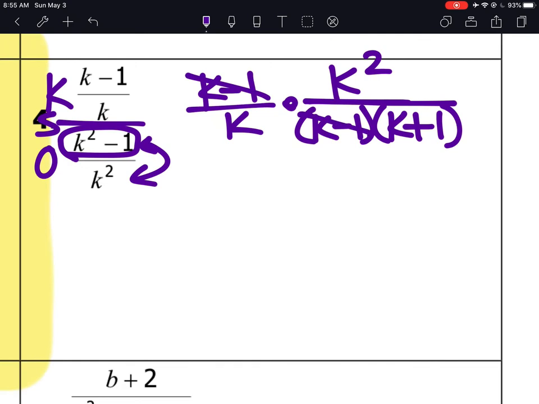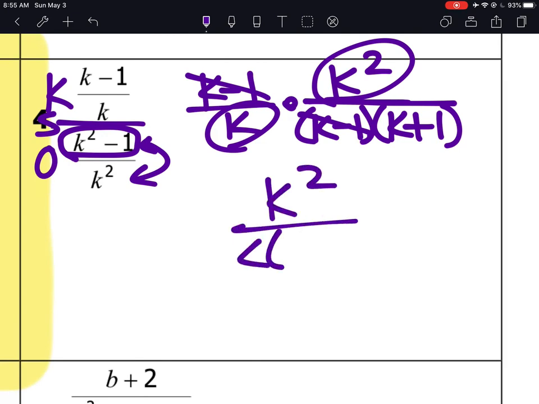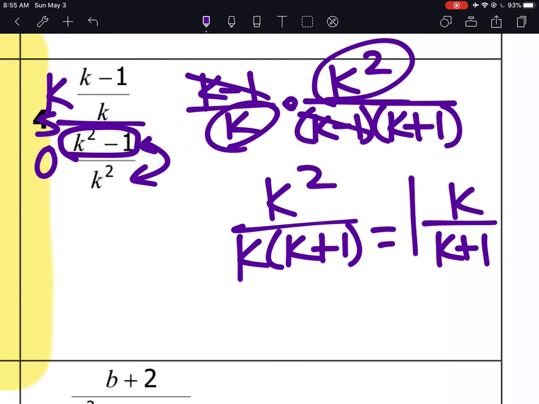Then here you can cross cancel. You can also take care of k squared over k. But if you want, I'll just leave it like this. That way you can see on your next turn that the k's do cancel. And this is your final answer. Remember, you cannot cancel this k with that k, in case you were wondering, because this k is attached to another number, even if it's just 1 number, 2 numbers, 3 numbers, by the operation of addition or subtraction. And that's how you start to tackle page 138.